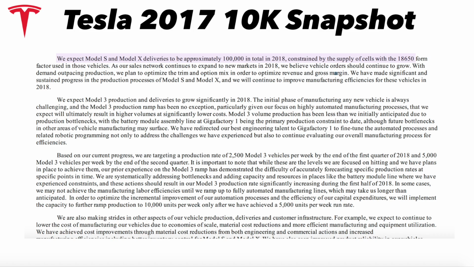And we actually got some clarity on that, which is that there's a deal with Panasonic that I believe expires in 2018. And that was for about 100,000 battery cells per year, or battery packs per year. And so that's why they've been limiting sales to about 100,000 for the past 2 years for the S and X.